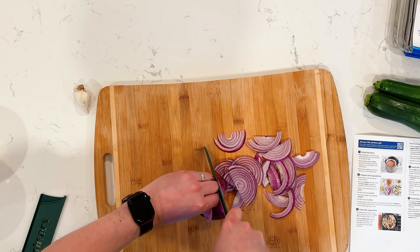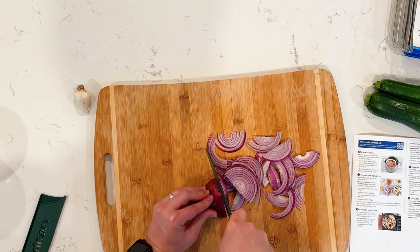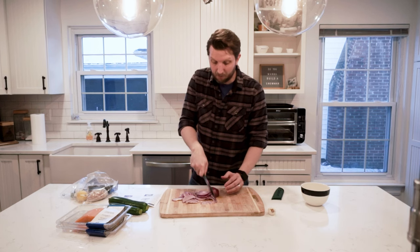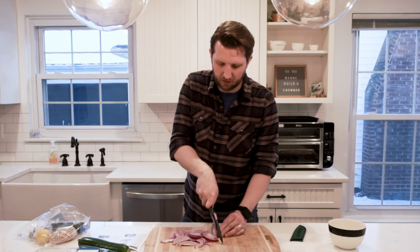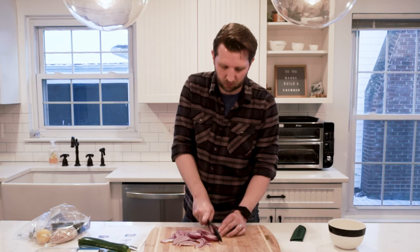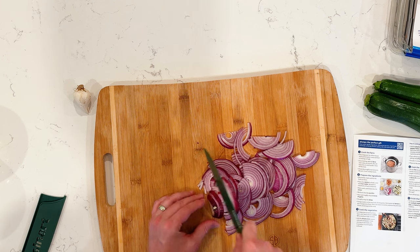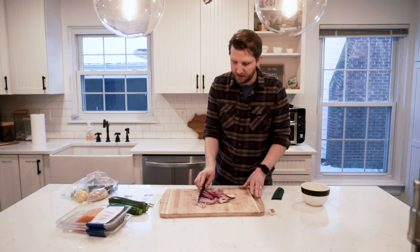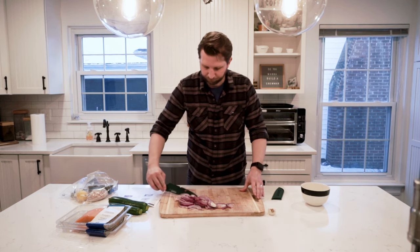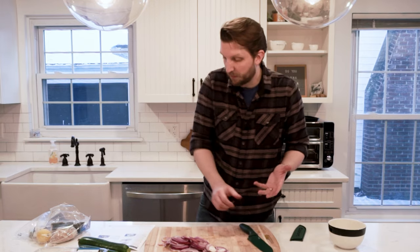My technique for slicing anything is just try not to slice my fingers. I know they say you put it up against the back of your fingers. If I do more of these kits, I should learn how to do this. But part of the whole thing is I just want this to be as honest as possible — probably not any professional chefs use this sort of thing, but for your just regular average guy or gal, this is what it's about. It's just making some meals for our family. My wife's going to be impressed — I'm cooking with onions. That's not something I normally do.